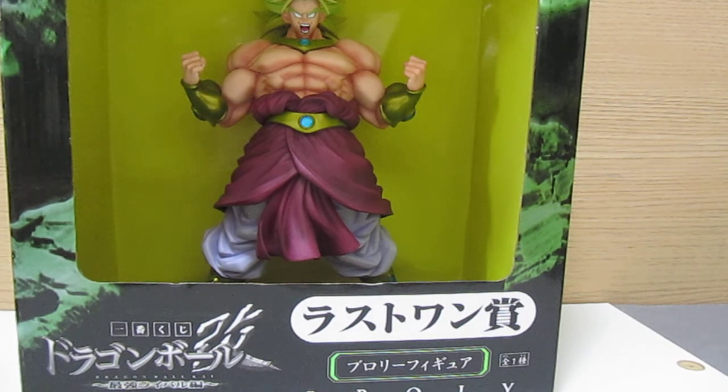Now the problem is that usually there's a total of about 75 prizes. So there's 5 good prizes, and then there's basically 70 that are pretty crappy. They're just like stickers and key rings, and usually some of them are okay. It might be a towel or something, but usually they're not very good. So you only have basically a 5 in 75 chance, or a 1 in 15 chance of getting a good figure, and even then it might not be the figure that you wanted. You might get the A prize when you actually wanted the B prize. And of course 1 in 15 isn't good odds when you're paying, say, $7 per ticket, because you might have to spend over $100 to get the figure that you want. And that's why Ichiban Kujis are so expensive.